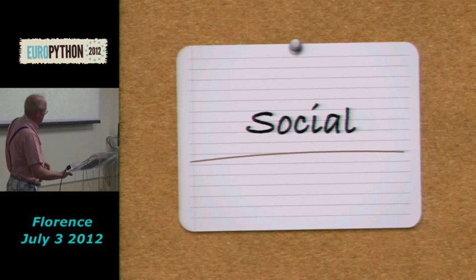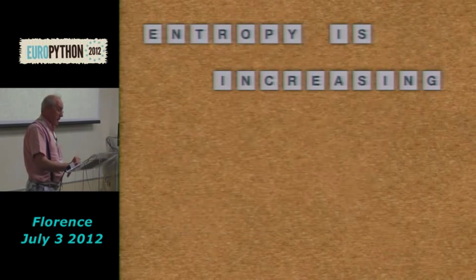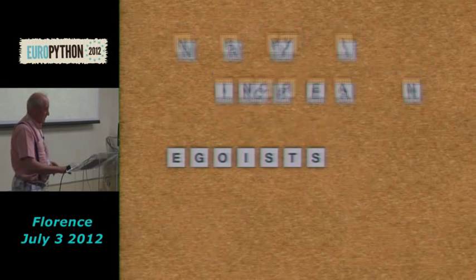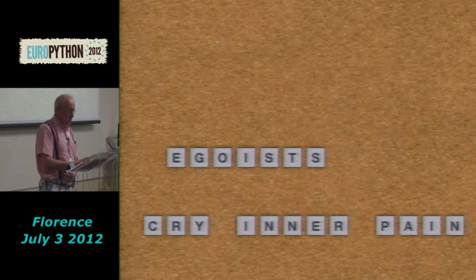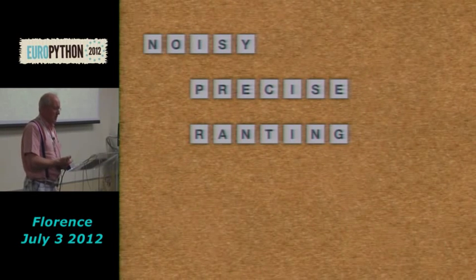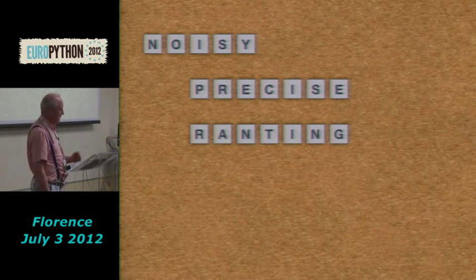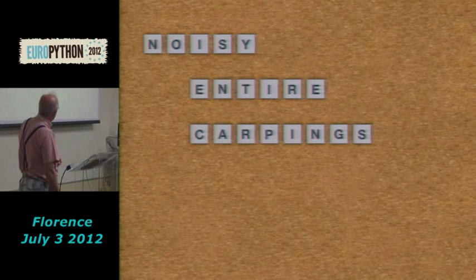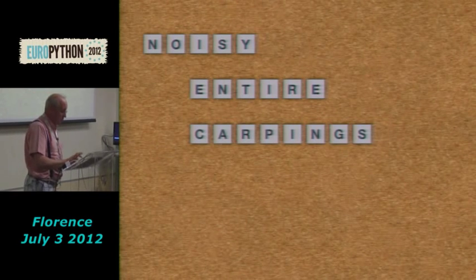Lastly, there's the social aspect. The reason we get legacy code in the first place, entropy is increasing. Sometimes we have egoists on the team, and egoists don't like it. They cry inner pain when you say, we must work together. So there's a lot of noisy, precise ranting when the sales team comes in and says, why isn't that feature ready? There's one simple feature I wanted, and you said it would be ready in 3 months, and that was 6 months ago, and it's still not ready. They're not criticizing the whole code base, just this one precise point. But alternatively, there may be entire carpings about the state of your code, which is being completely useless. Development has ground to a halt. We want to turn this around.